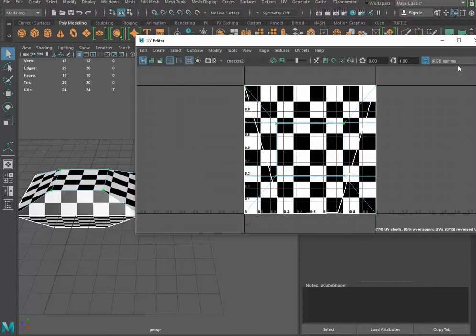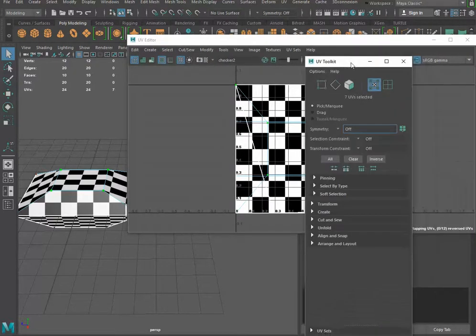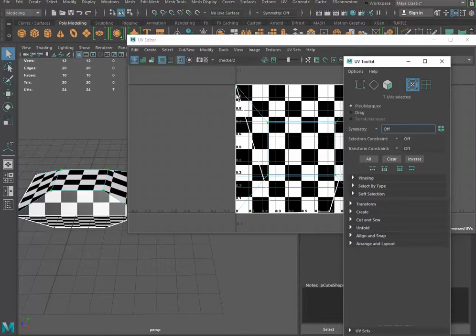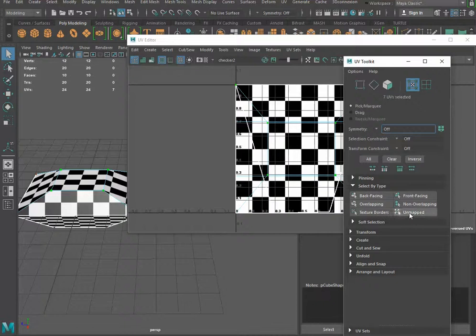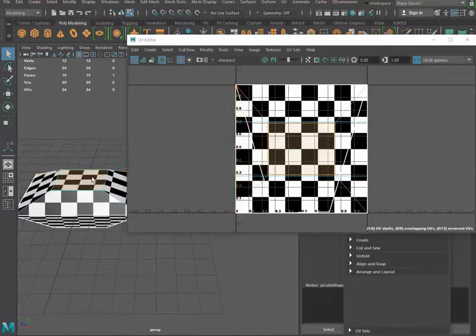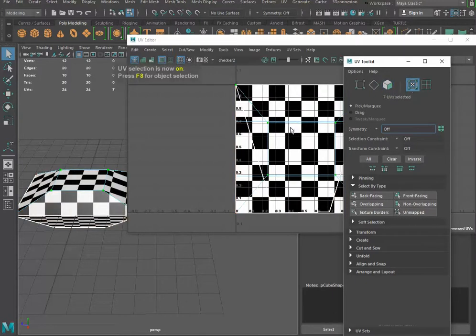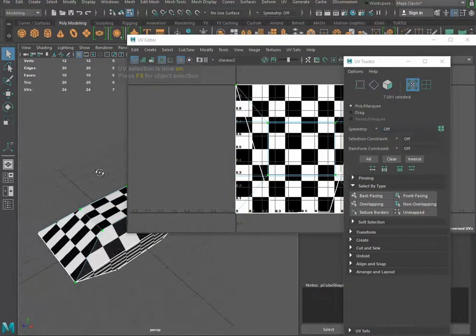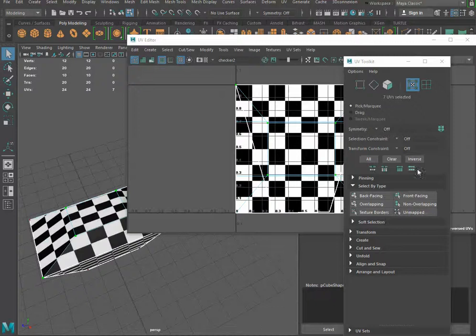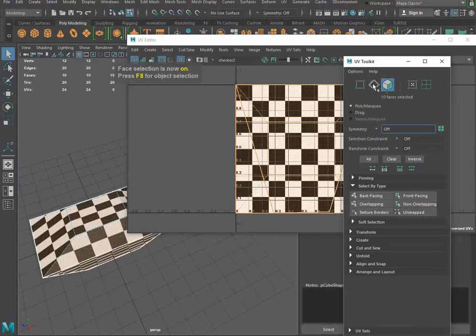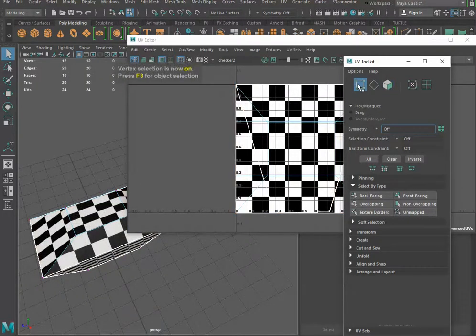Hold on a second. There is a panel that opens with the UV editor, and this is a lot easier. And then you can select things that have been unwrapped or not. All right, and that works better. Like right here. See, that's selected some of it. So you have different levels of stuff.